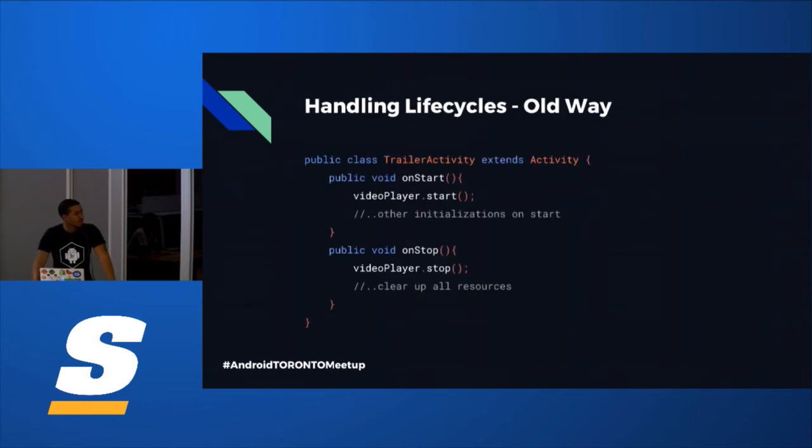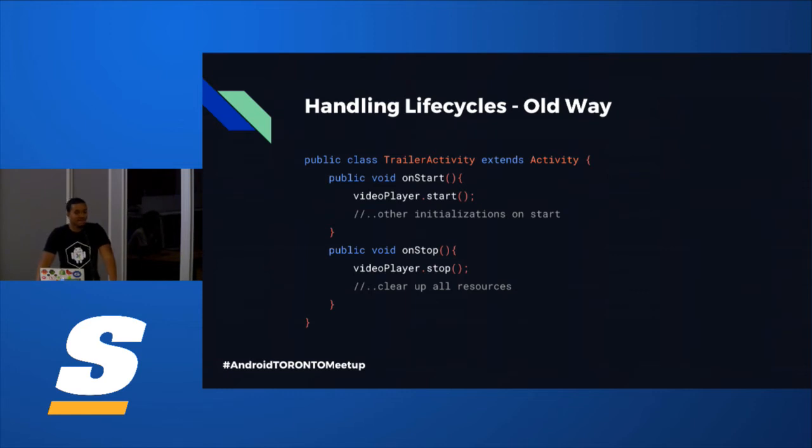Going back to our movie example, say we are in a movie detail screen and we have a trailer. Those who have tried to build a movie player or something like that probably know that it's a really big pain to handle when you're going to start the playback and when you're going to stop, like if the user opens WhatsApp while the video is playing, you have to stop the playback, and all these kinds of things. There used to be a lot of wrestling with lifecycle stuff.